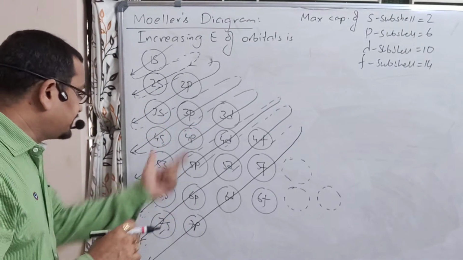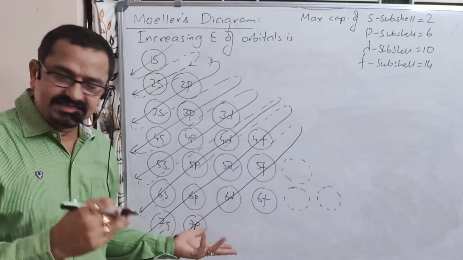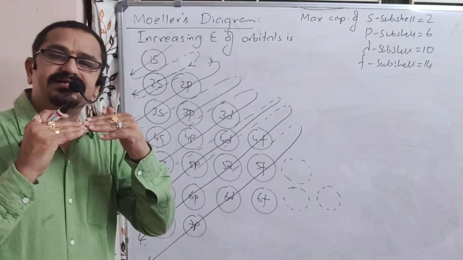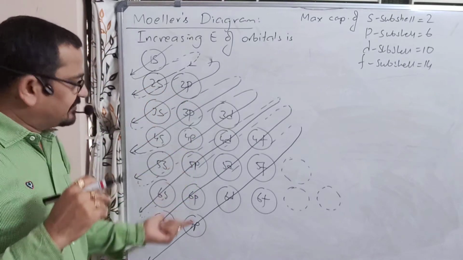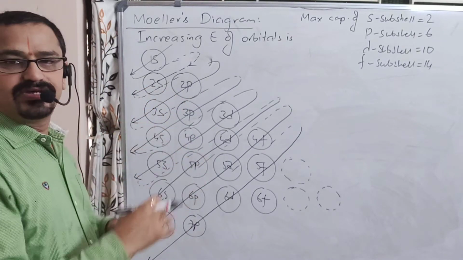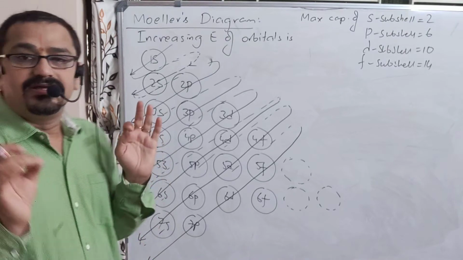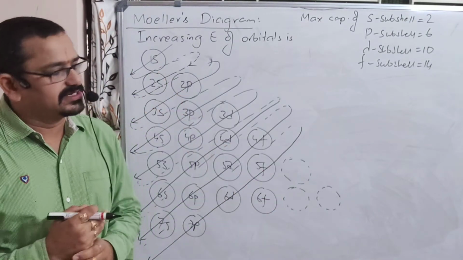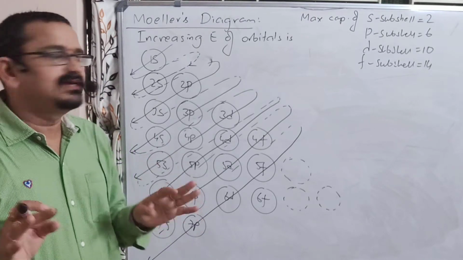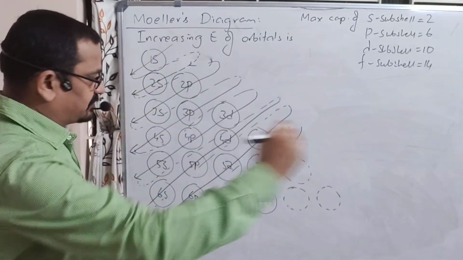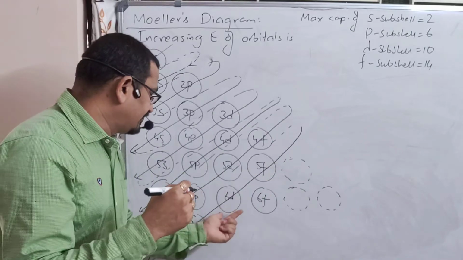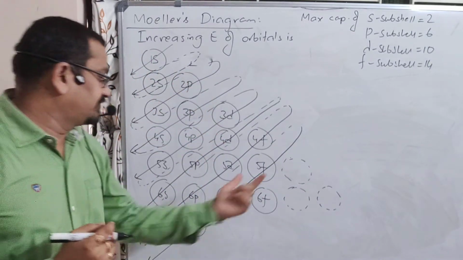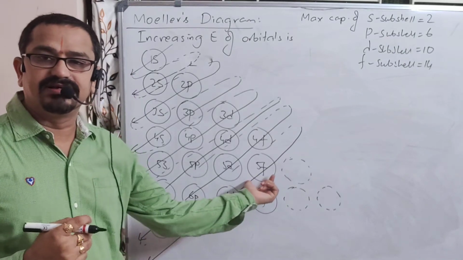Of course, after writing the configuration, we will discuss all those anomalies also. Because of negligible variation in energy in heavier elements, there are some anomalies that we are also going to study. But before that, every student without fail must write the electronic configuration. It is tedious, I agree, but you have to write up to 5f and 6d also that can be filled. Up to 5f only we are going to fill the electrons.